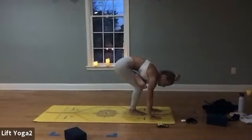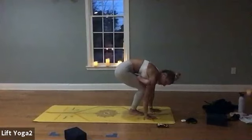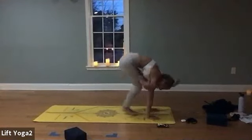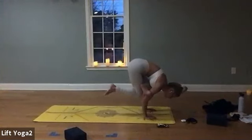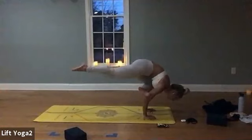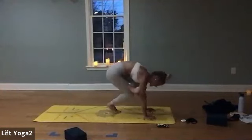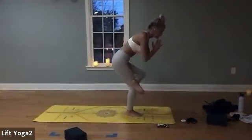Now, if you want to get a little bit further into this pose, you can try planting your hands on the ground or a block, bending into that knee. Option to grip the heck out of your right tricep with your left toes, bend at your elbows, and then maybe start to shift forward, finding a little arm balance. Maybe start to extend your right leg out and find flying pigeon. Whatever your practice is today, y'all. Two deep breaths.